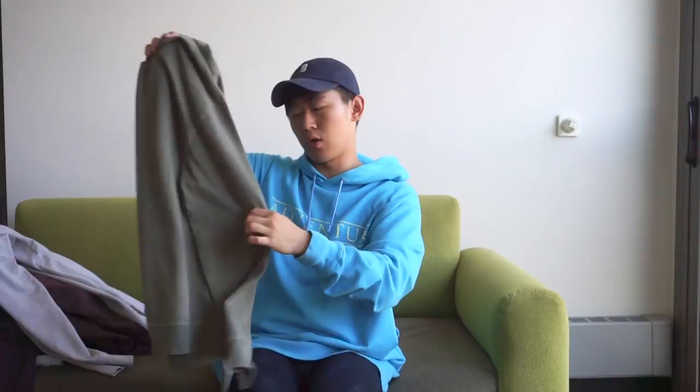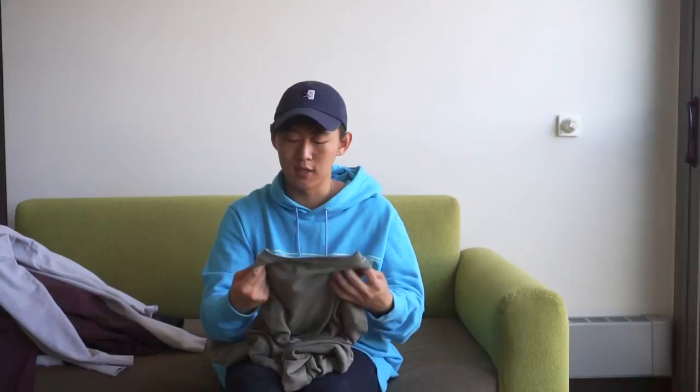Nice one, Kevin. And this last piece is from season 7. I believe it was running through Vietnam. It is just this basic, washed out olive crew neck. And what I really like is the color. The color seems so natural and the fabric is just extremely nice. I love it. It's definitely one of my favorite pieces. It is thinner than the Kate mock neck hoodies, but this is just a basic piece that looks awesome.